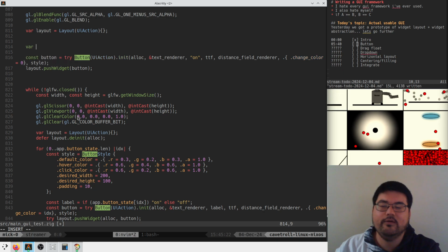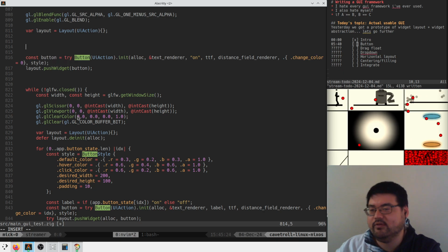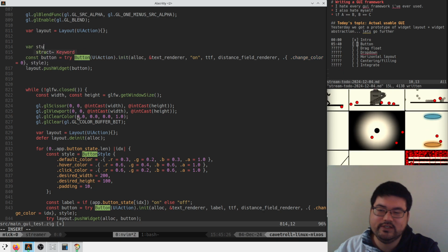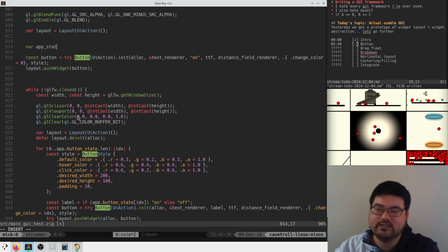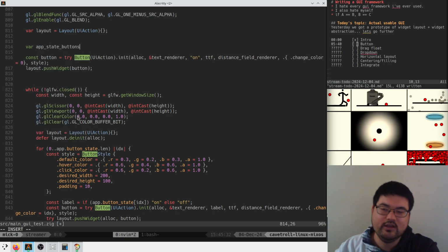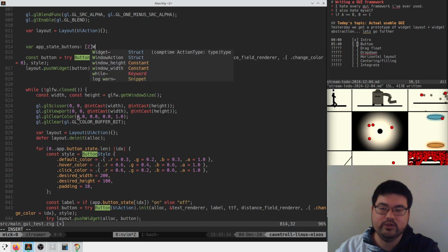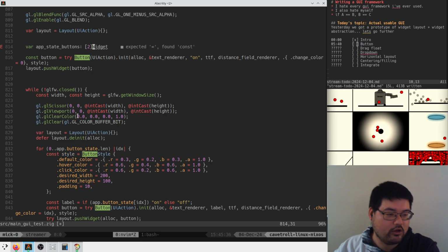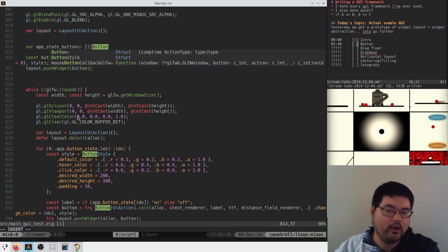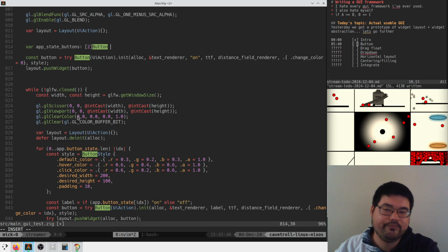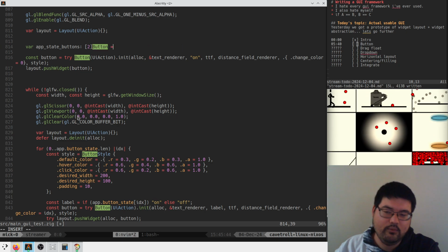We could call this app state buttons, and it's going to have some list of widgets. Maybe we even get the concrete type here. We have two buttons that we create with this.